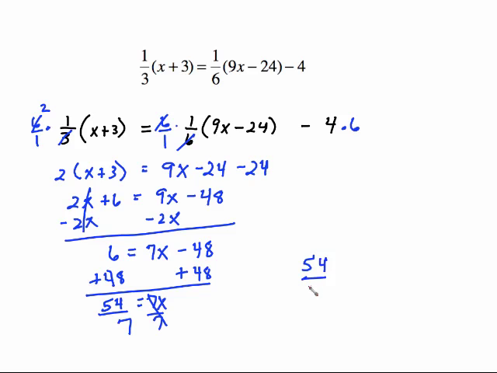X equals 54/7. So this is the way you want to deal with equations that have a lot of fractions in it from the very beginning. Multiply everything by a common denominator and cancel out those fractions. Notice I keep saying common denominator. There's nothing that says you must use the least common denominator. 6 was the least common denominator. I could have used 18. 3 times 6 is 18. Everything would have canceled out. But if you use a bigger denominator than necessary, your numbers are larger to deal with. But since you have a calculator, that shouldn't be any big deal.